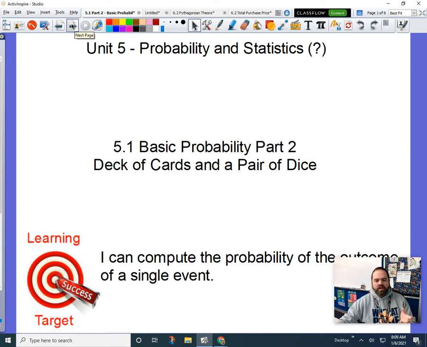So when you roll a single die, you have six outcomes: 1, 2, 3, 4, 5, 6. If you roll a second die and you're looking at the total of the two dice, it doesn't double the number of outcomes. You don't have 6 plus 6, so you have 12 altogether. It's actually a multiplication problem.